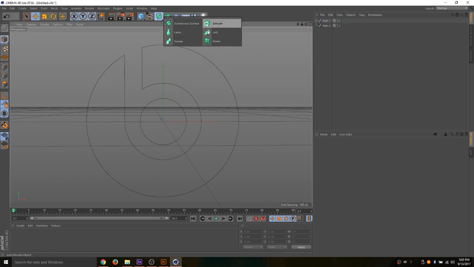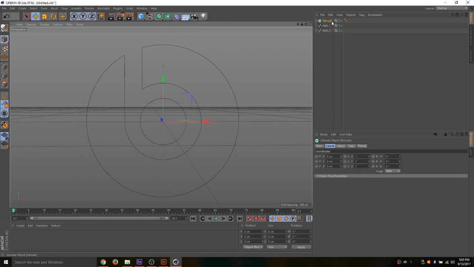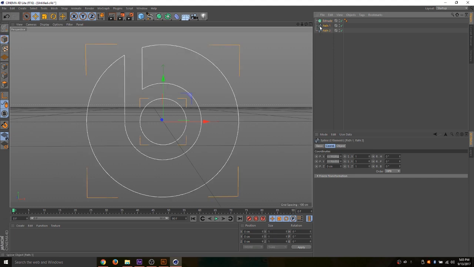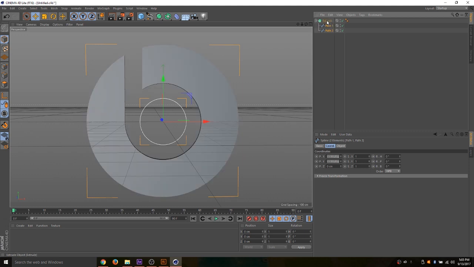It'll bring up the options, and you want to drop an extrude in over here. Now what you want to do is highlight all of your paths. So I'm going to click and drag up so that my mouse is right over path 1. Let go. I've selected both of them. And now I'm going to drag it into the extrude. So click, hold, and drag it into the extrude until I get a downward facing arrow, and then let go.